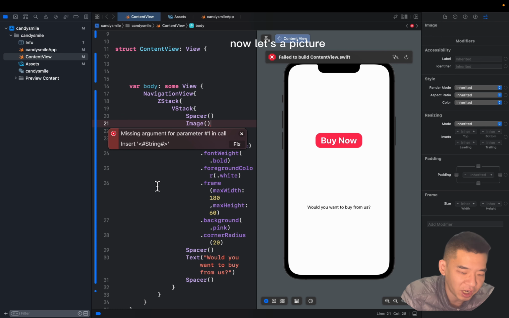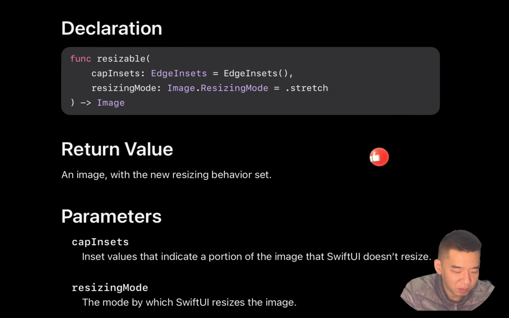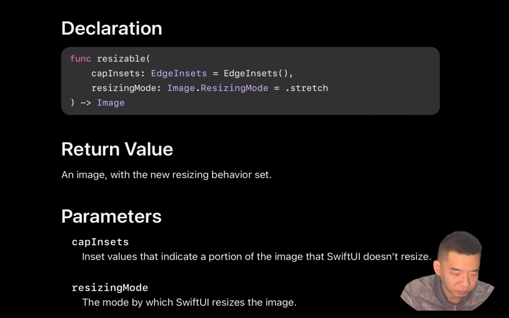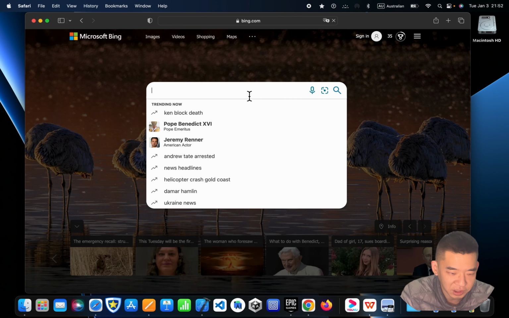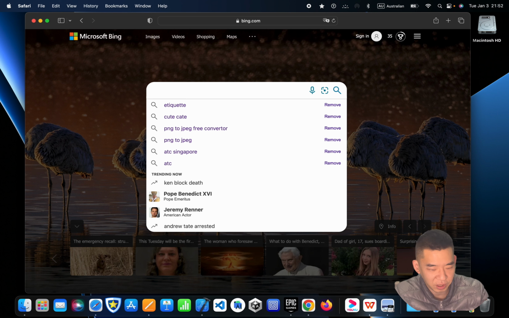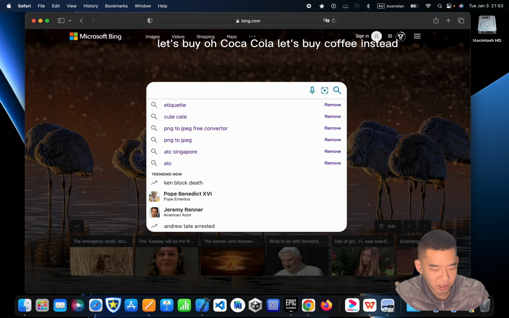Okay, now let's find a nice picture. Let's download, let's buy Coca-Cola. Oh, let's buy coffee instead.